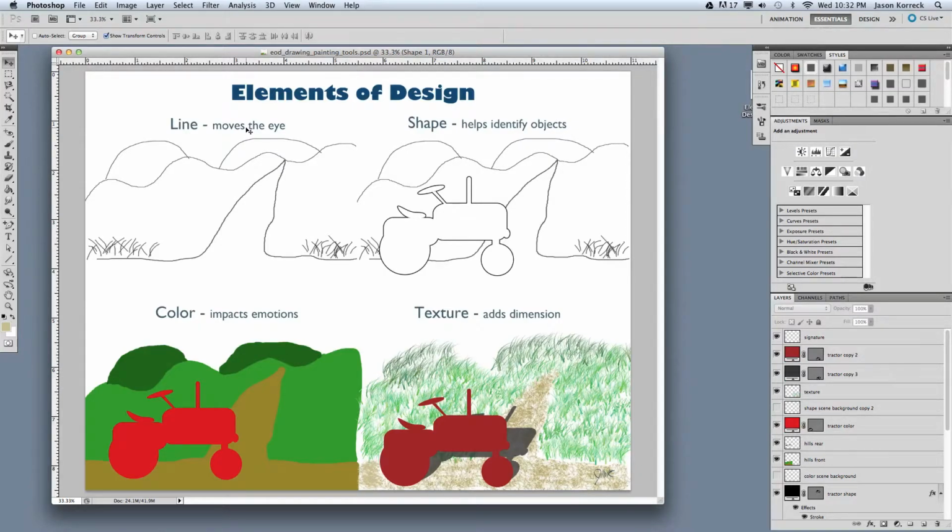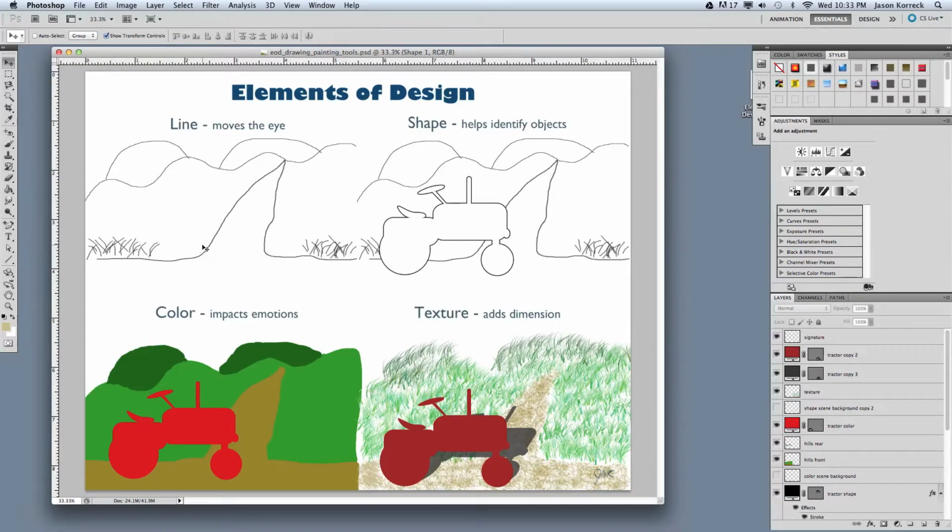So, for example, one of the things that line can do is move the eye, okay? So provide some direction and movement to a design. So in our example here, hopefully, in this sort of crude pencil drawing here, we have a landscape scene, and we have some grass here drawn solely by lines.